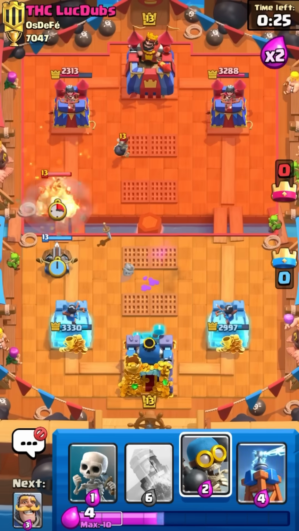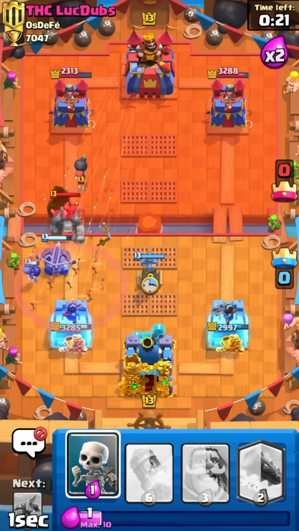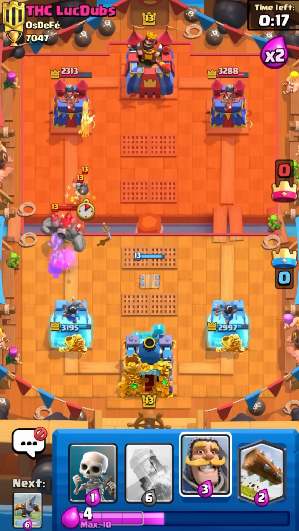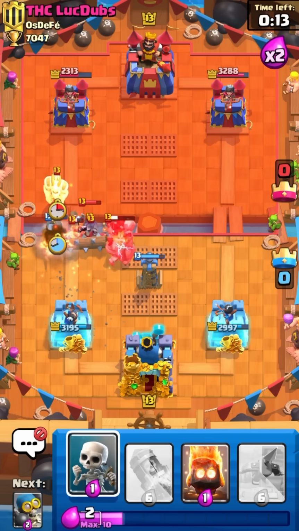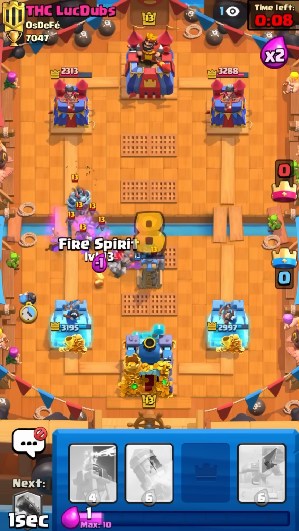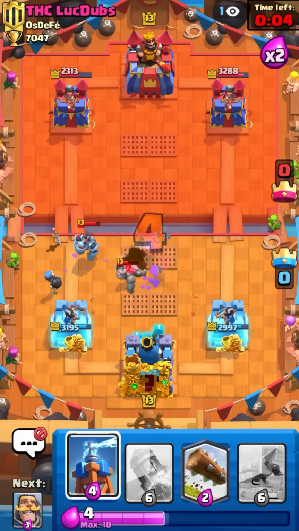Okay, yes, Golem back ahead now. Yeah, I'm just gonna go bomber and go with the Tesla. He's gonna go arrows, so he's probably not gonna have much elixir. Okay, he's gonna go Night Witch. I'm gonna go log and then Knight, make sure the bomber dies and not get too much value. Gonna go skeletons, make sure the Night Witch dies so I can go fire spirit on the bats and I don't have to do anything.